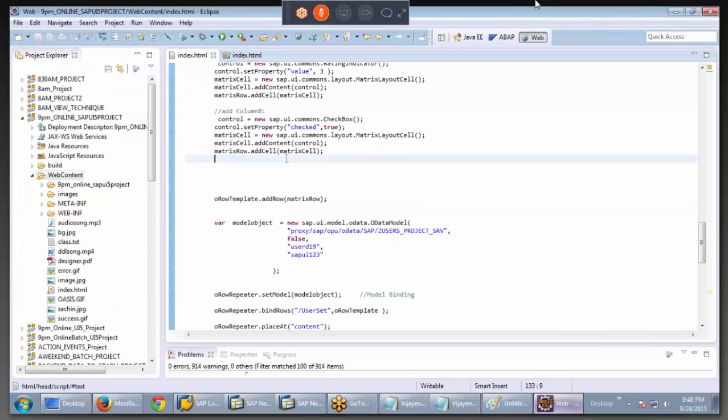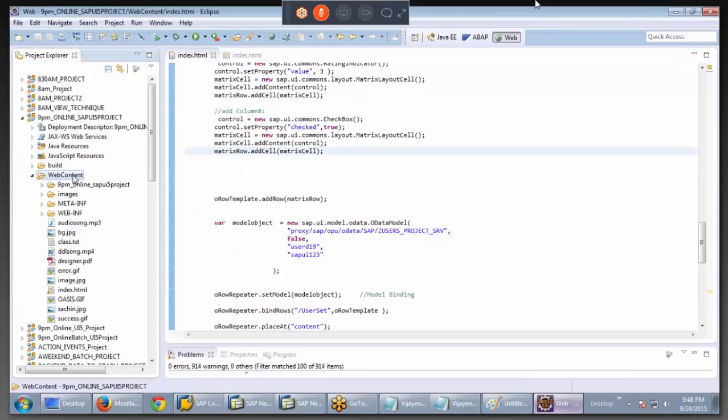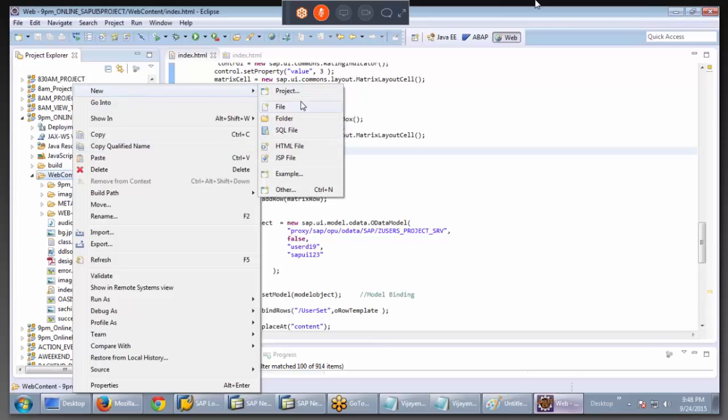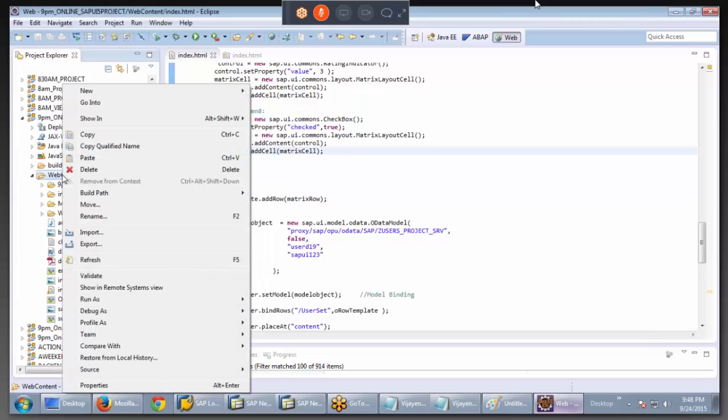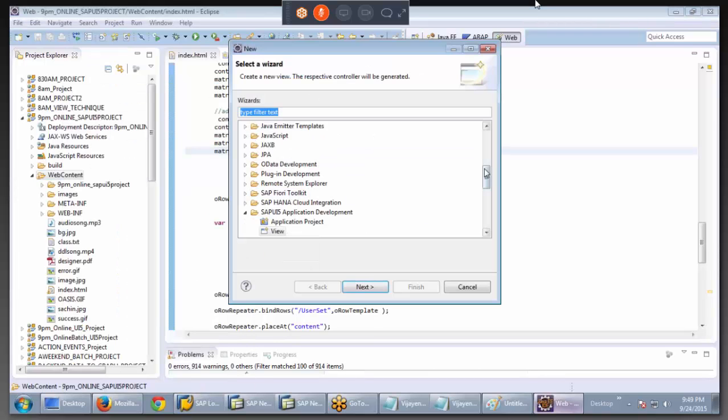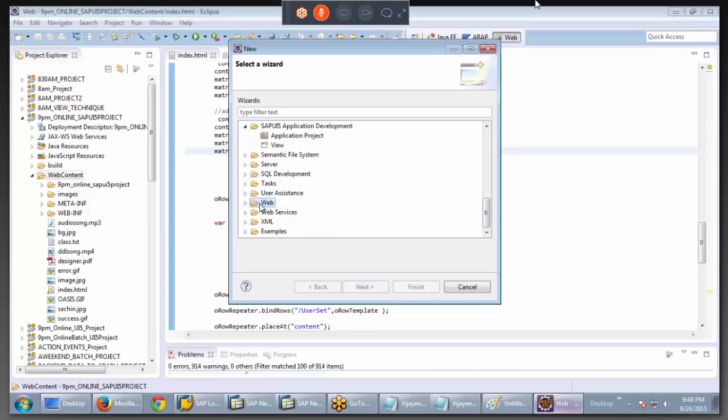Let me go to the web content. Then right click, new, and go to the other section. You can right click your web content folder because the web content folder is your root folder. In the other section you can see there is a web folder. Expand that web folder and choose the CSS file.